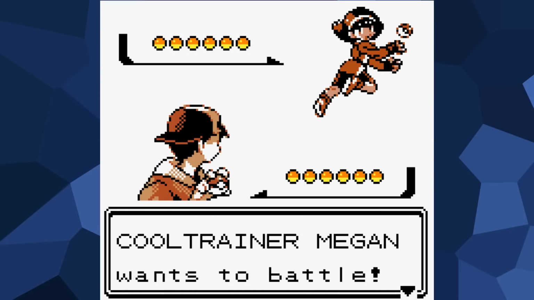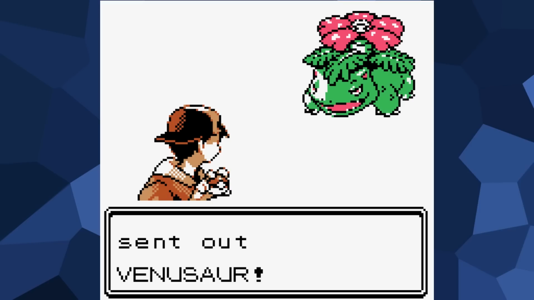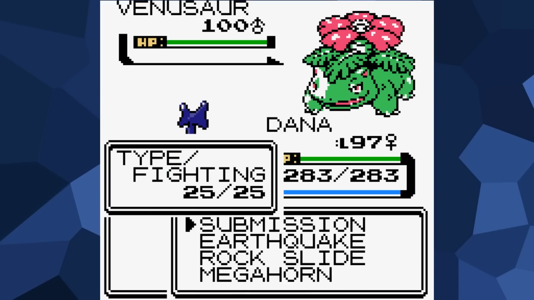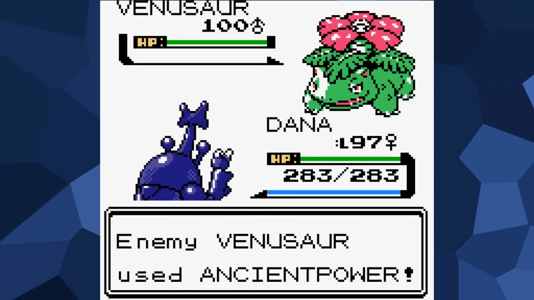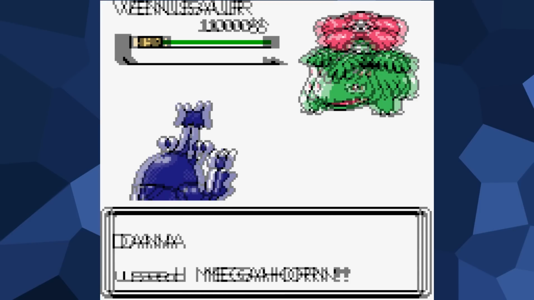Oh, she's got 6 Pokemon. The guy after this probably got 6 Pokemon, too. Well then. Kill. Oh, I missed. Oh, you have ancient power? Why do you have ancient power, Venusaur? Why do you have ancient power? Heck yeah!